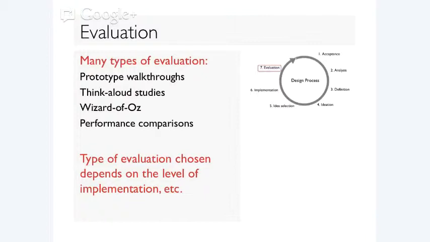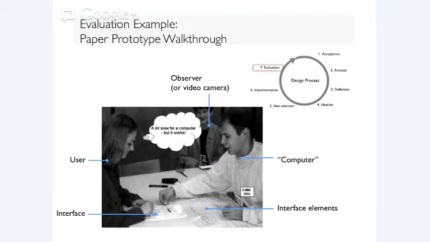Or you can actually get people into a lab. There's a lot of space in between, and the type of evaluation depends on the stage, how early on you are. If you only spend 5 hours creating a prototype, it doesn't make much sense to then spend 2 weeks recruiting subjects and getting them in the lab. But it also depends on the type of question you want to answer. So let me just give you one example of a concrete technique that you will employ later on in the semester.